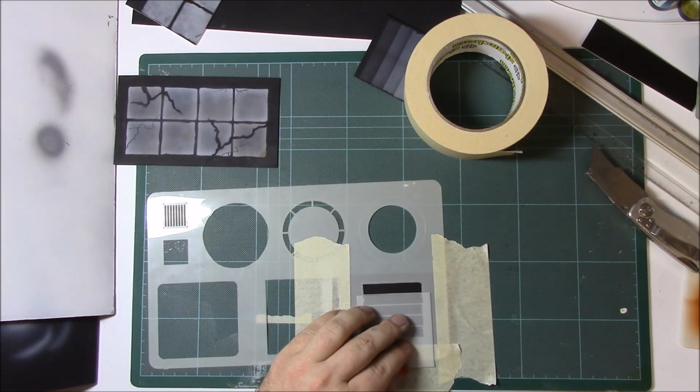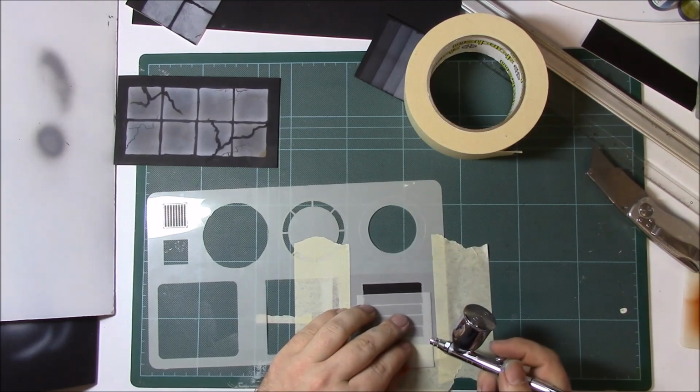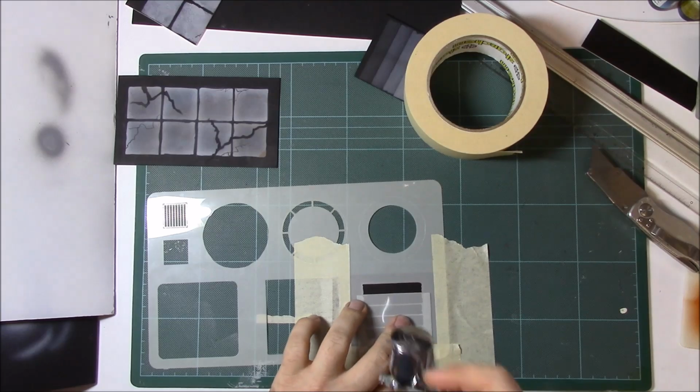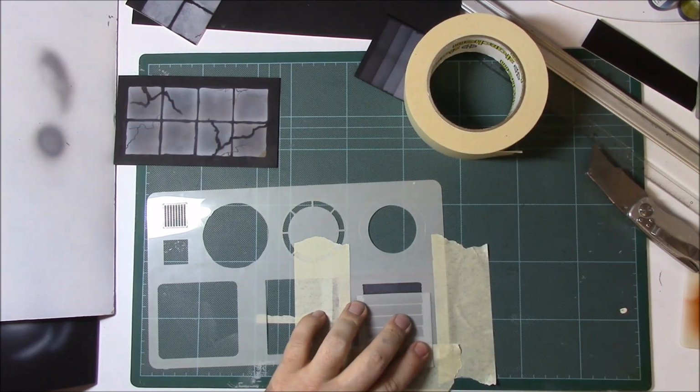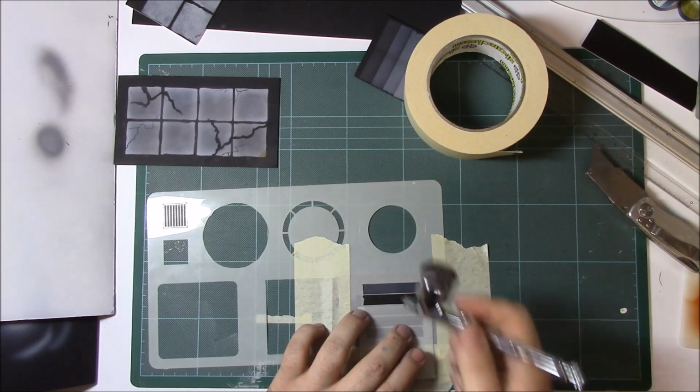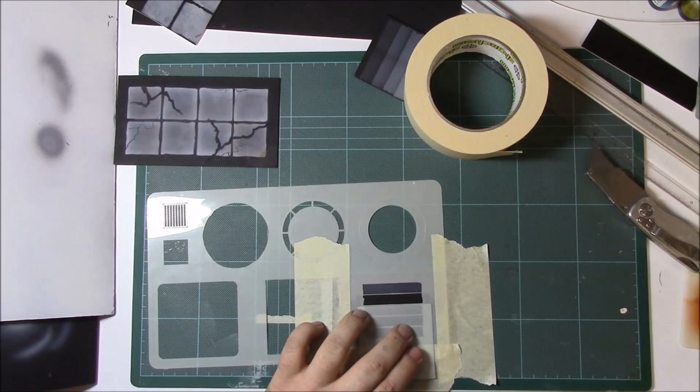We're going to mask up to the little crossbar piece here, so we can put the mask up to the edge, and we're just going to very lightly spray across one step. Now here's the tricky part. Well, it's not the tricky part, this is how the trick works. We'll then mask the next one, but we spray over both parts. Now what's going to happen here is this part is just going to get a bit lighter.